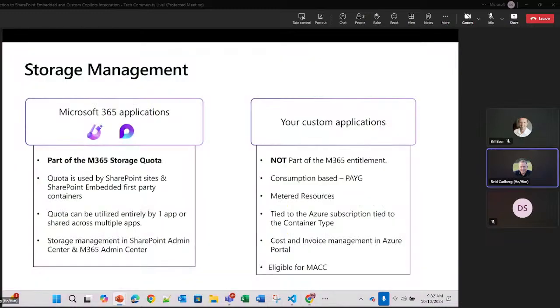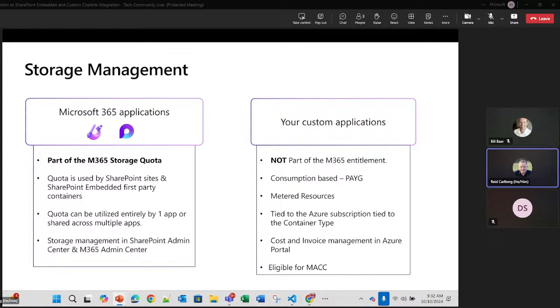Okay, let's talk a little bit more about some fine detail that people bring up. So number one, as part of my introduction, I talked about some M365 applications that also use SharePoint Embedded. If it's an M365 application using SharePoint Embedded, that's actually using part of your M365 storage quota. Your custom applications are not part of the M365 entitlement.